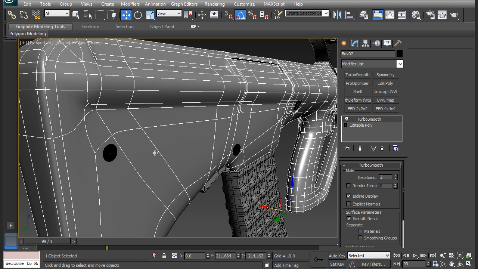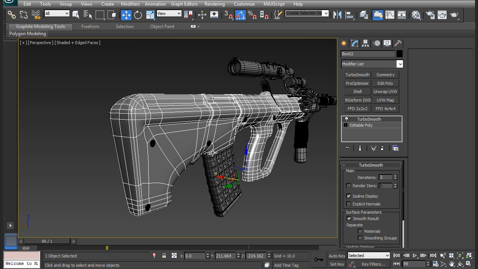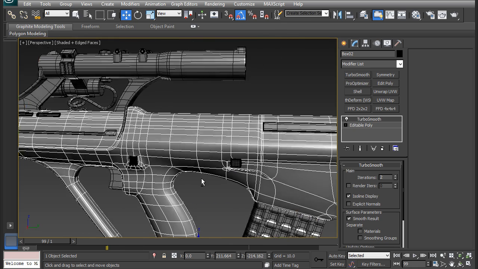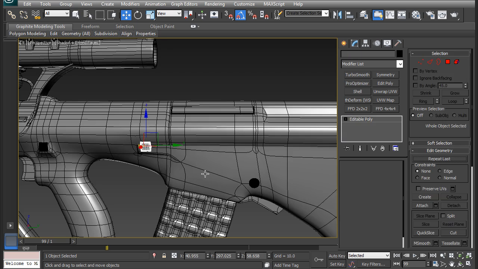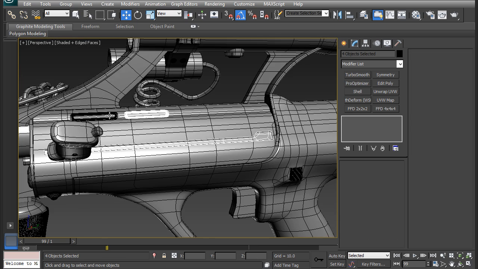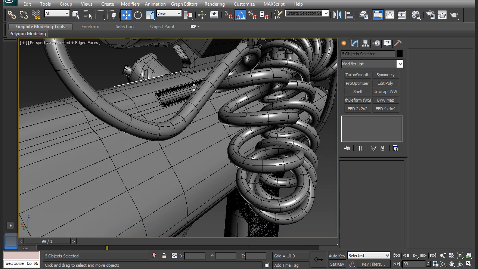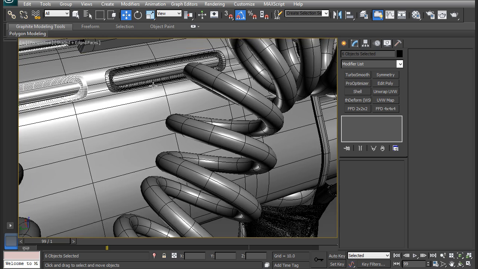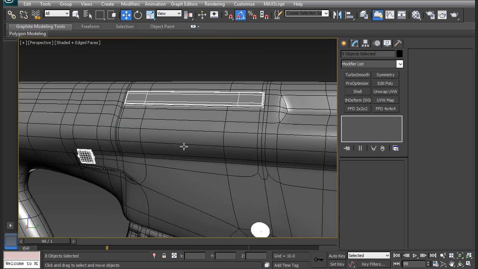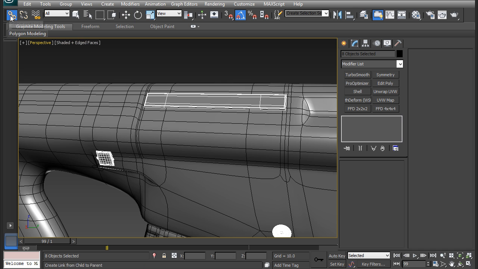The reason we want to do this is because when you have the low poly caging around the high poly, you want it to pick up that extra floating geometry. You can select multiple floaters at once and then link them to the parent. I have a couple more that I need to attach. So there's this one, and these, and then these guys, and this guy too. With those selected, I click Select and Link and then drag it to the parent.